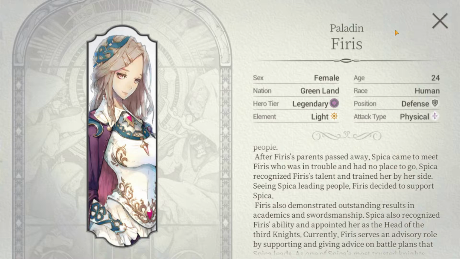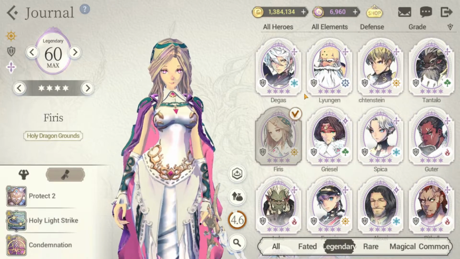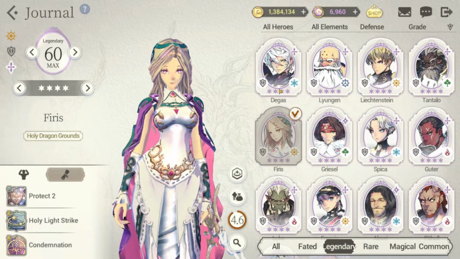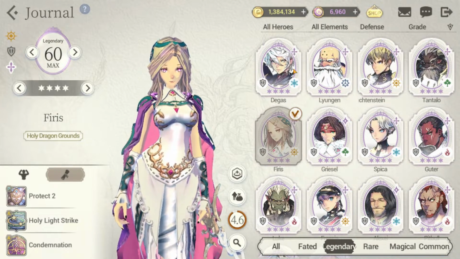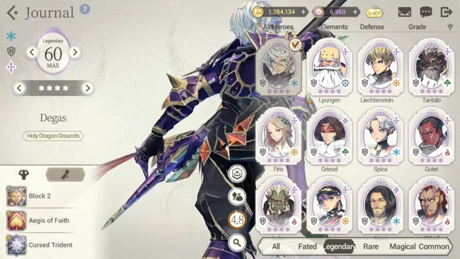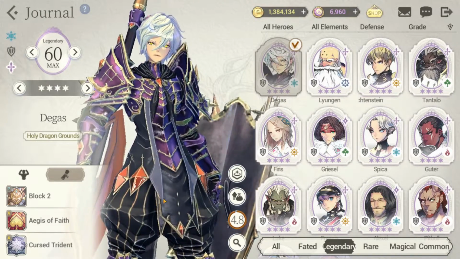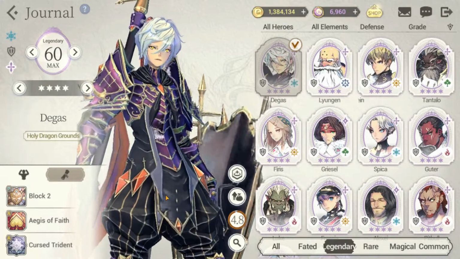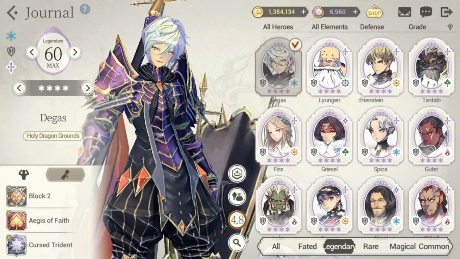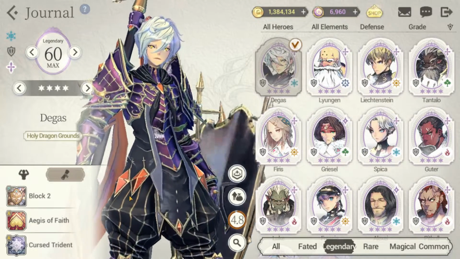And with number 2 and number 1 now, we're really going into the very, very cream of the crop. Top of the iceberg. And that's going to be Degas and Tantalo. I'll focus on Degas and I'll let Edward touch on Tantalo a little bit. I really think with Degas and Tantalo, we're getting to the point where these are almost your quasi-fated defenders. They're very, very good with just their base kit. So let's take a look at Degas.